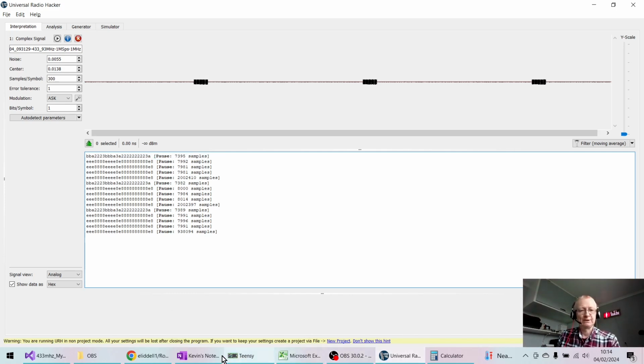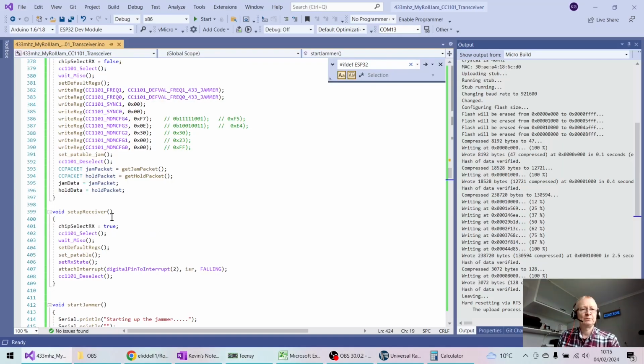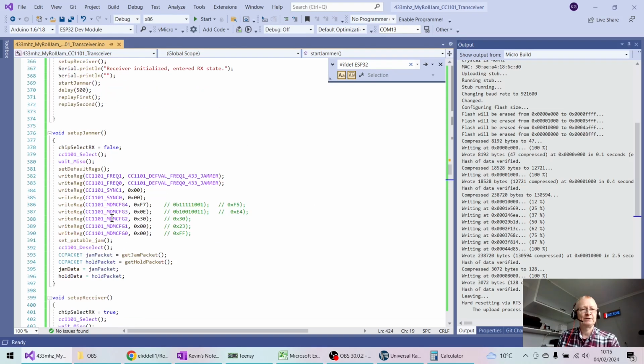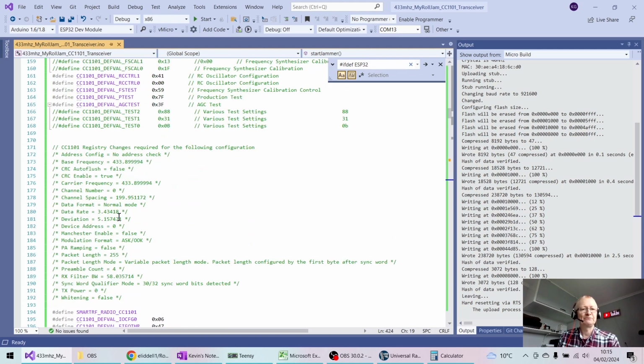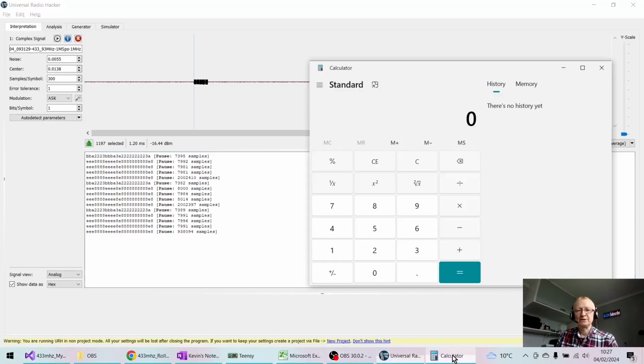Now the next bit we need to work out is how we worked out the timing for this part, which is the most difficult part, I guess, and that is the data rate here. How did we work that out? So we jump back to the calculator.